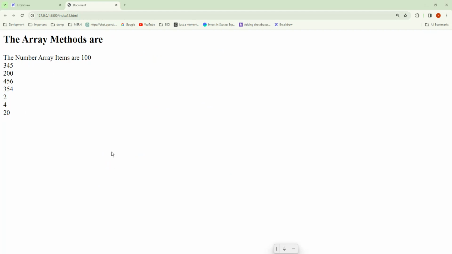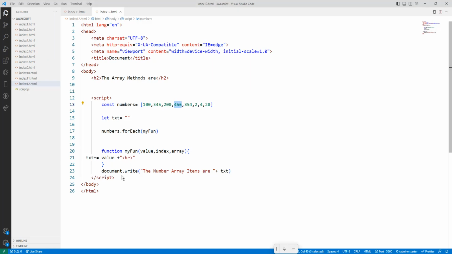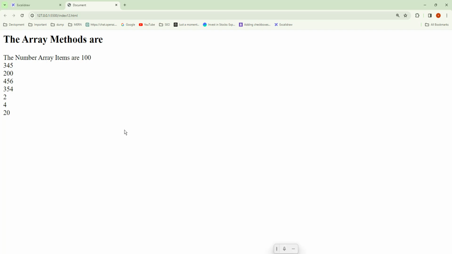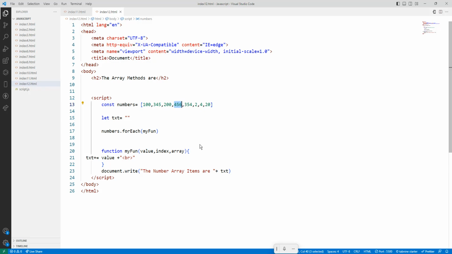Okay, so now what do I want to do? Here document.write, the number array items are 100. So what is happening here? It is doing document.write of the text.